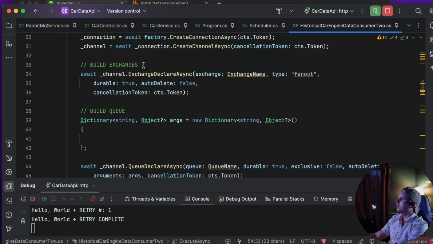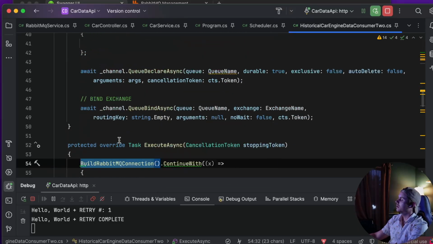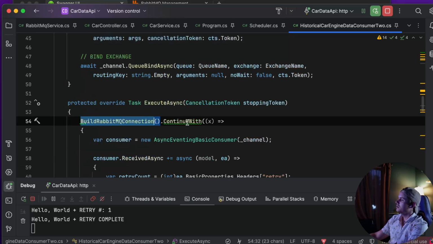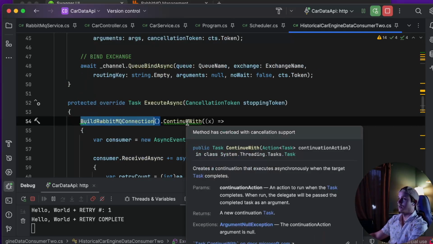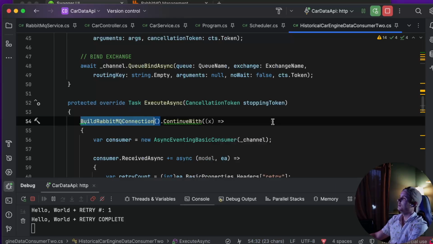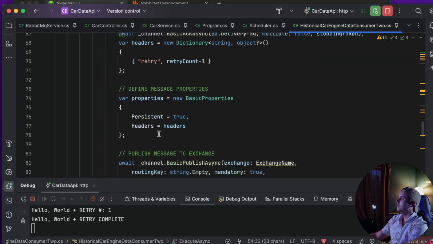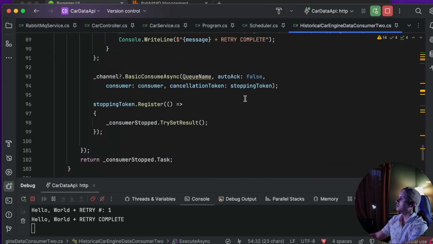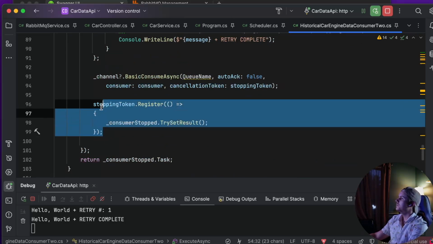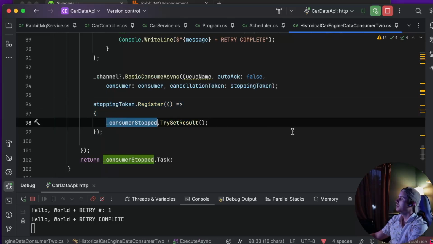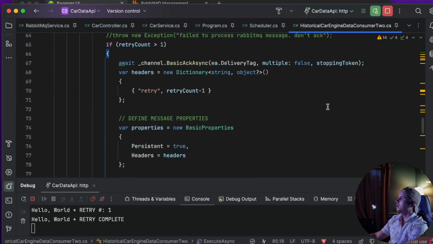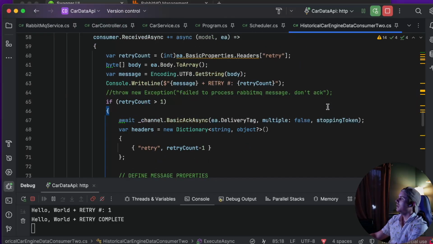Once I have my connection declared, I'm doing a continuation task, which we just did a video on, and then firing off this. I do have a task source here if I want to stop my consumer. So that's pretty neat. I like this.